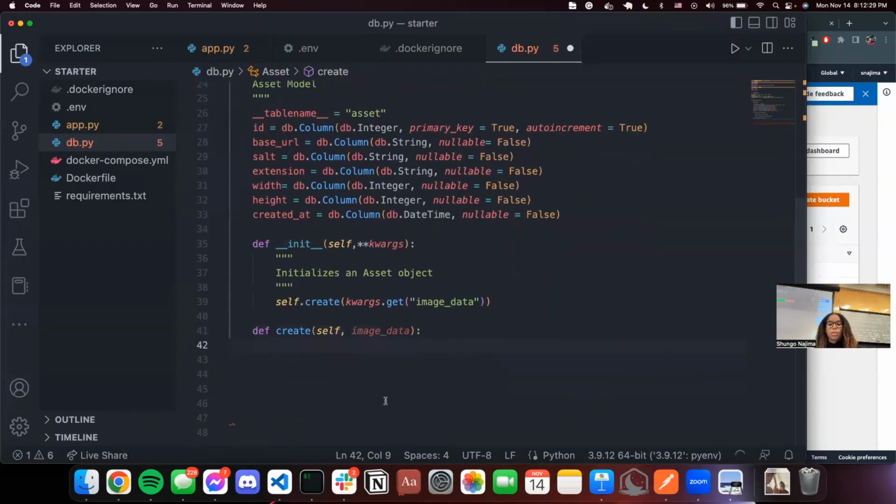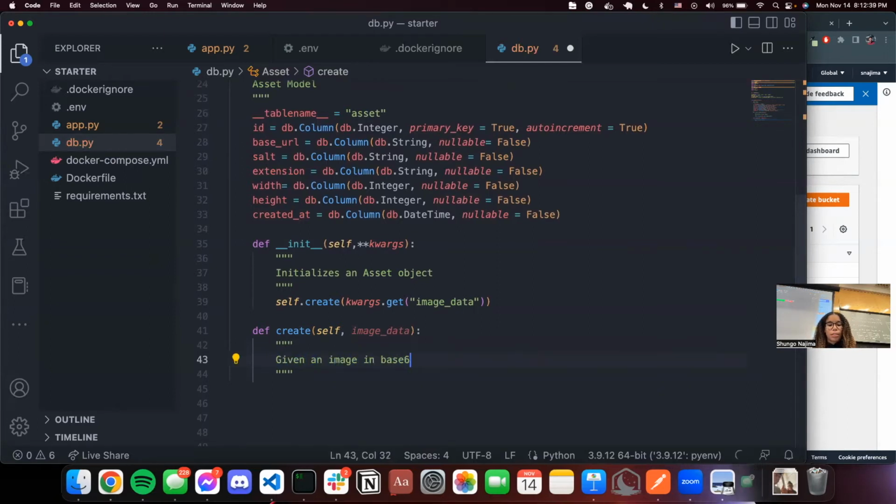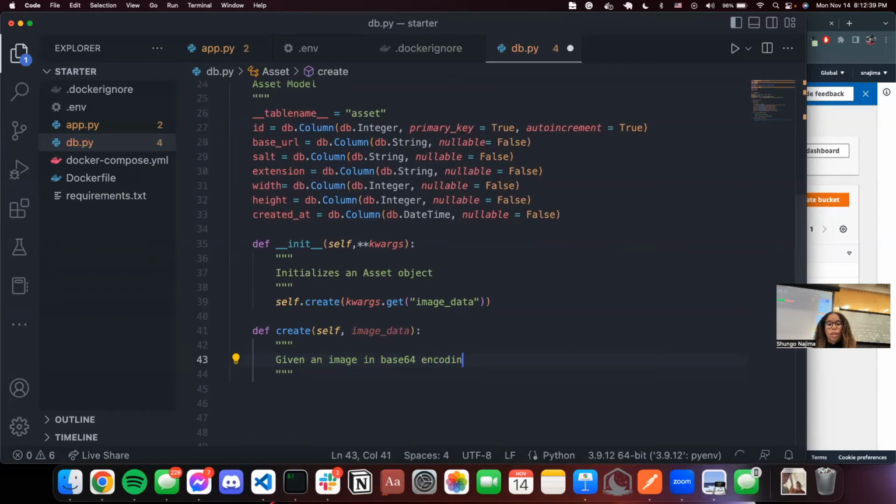Okay, so now we have create, and our create function is going to do 3 different things. Basically it's given an image in base64 encoding, so again, that's a long string, and does the following.